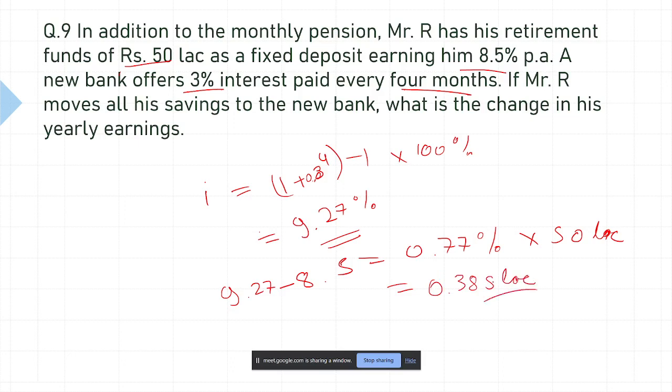Okay. So now you've got the concept of I effective. And this problem, in regular life also, you must be seeing that many banks are coming up, many credit cards are coming up that offer you different I's, different periods. They will be showing you nominal, and the effective would be different. So use this wisely.